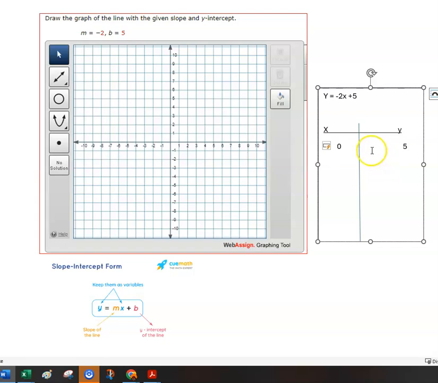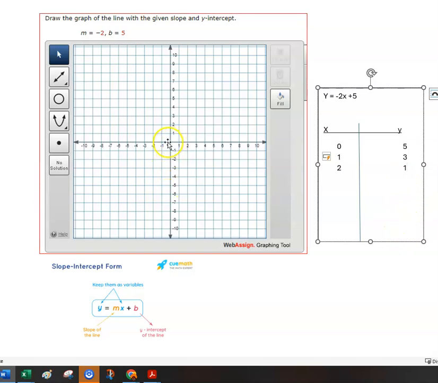Okay, now I'm going to plug in another number. Since it's a whole number at the beginning, I might as well just plug in 1. So 1 times -2 is -2. 5 minus 2 gives me +3. And just for good measure, let's put in one more. It automatically populated 2. Why not? Let's do that. 2 times -2 is -4. -4 plus 5 is 1. So I've got 3 points.